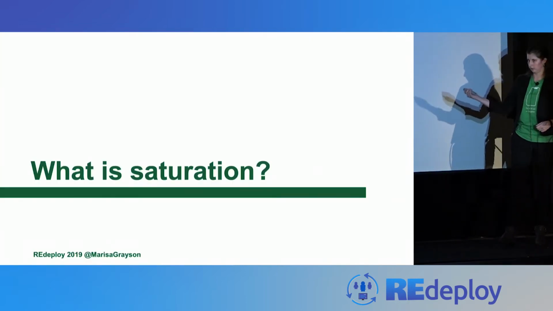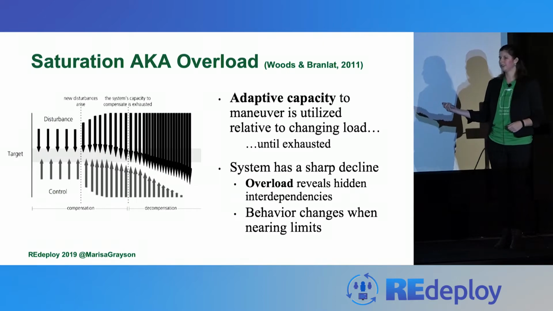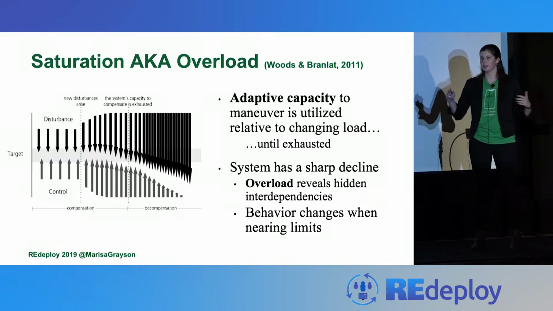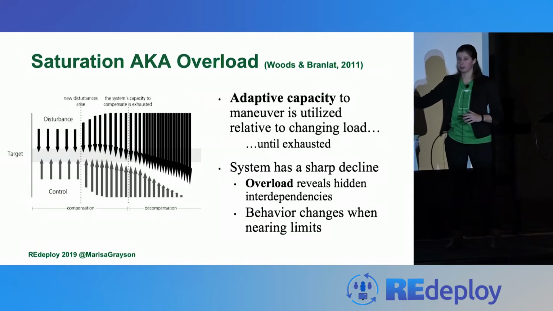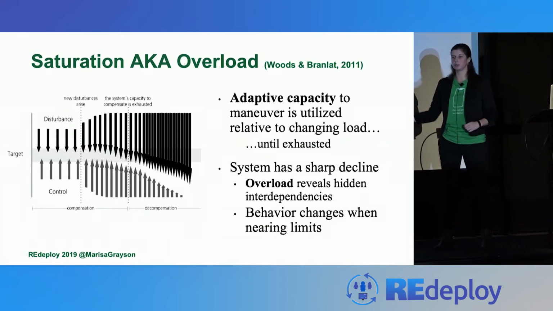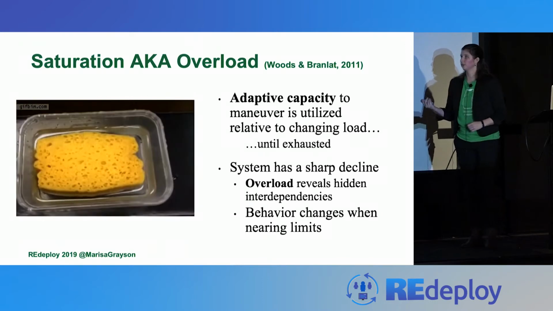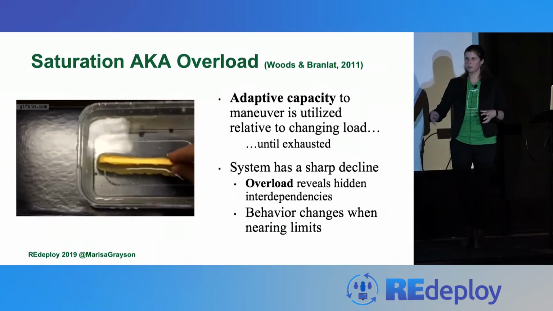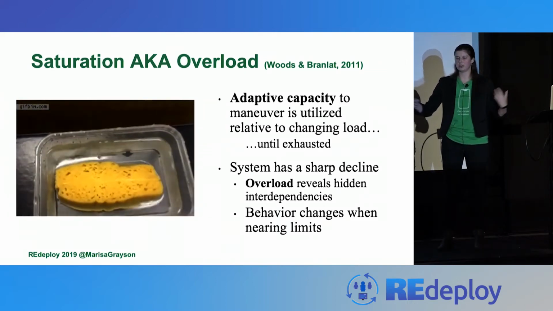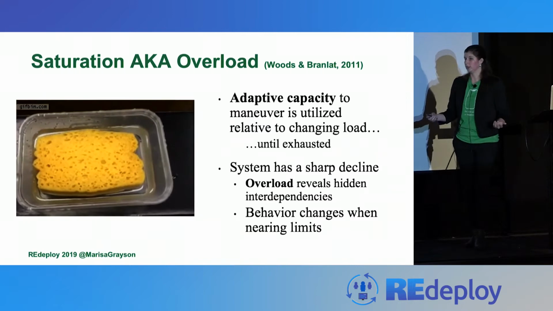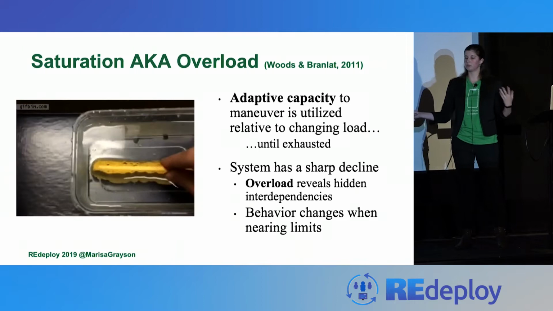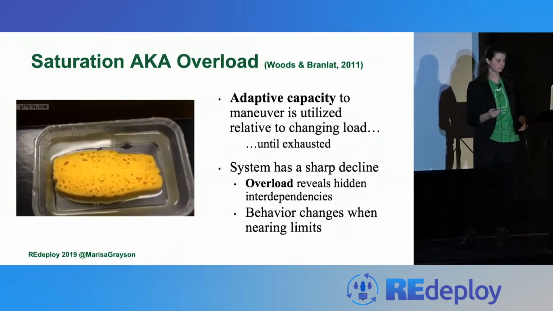So I gotta explain what saturation is. In another word, it's overload. So it's thinking about how there's a dynamic capability for adaptation that gets exhausted over time. When there's more dynamic load being pushed onto it, it can lead to the system to fully break down. Another way of showing this is that it's like a sponge. It soaks up so much pressure, so much load, that at some point it cannot handle anything more. And so that's when we get full overload. And breakdowns can really be beneficial in some ways to recognizing those gaps in our model.